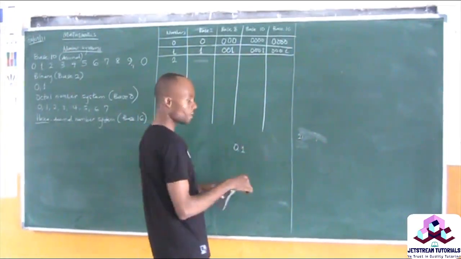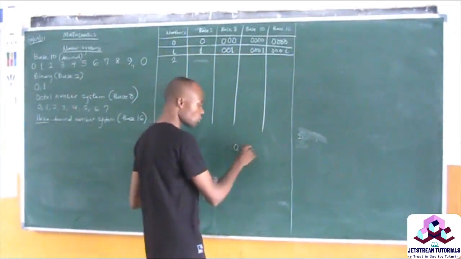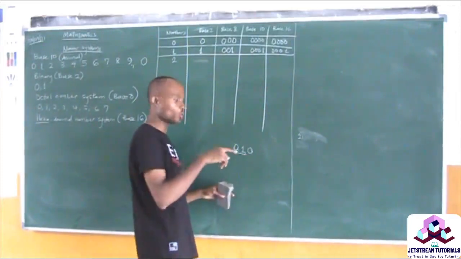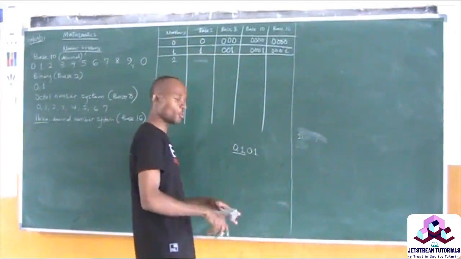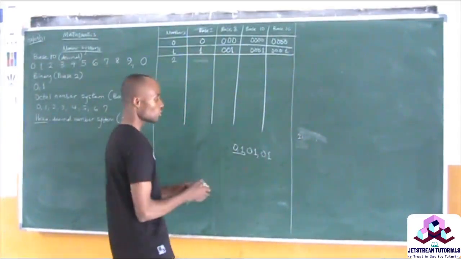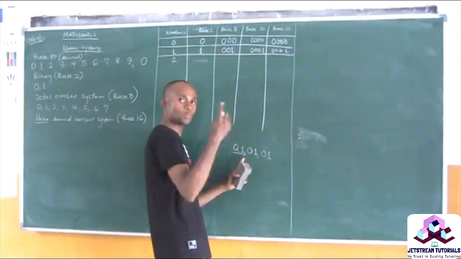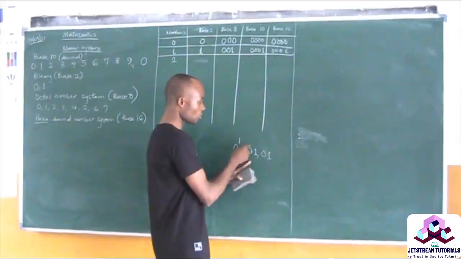Then the next number is not going to be 2. It's supposed to be what? 0 again. When it goes to 1, it has completed the first bunch. So the next bunch will be what? 0, 1 again, making it 2 bunch. Next one will be 0, 1 again, making it 3 bunch. So this one now, when it goes to 0, 1, it has completed the first bunch. So this one becomes 1. The next 0 makes it what?